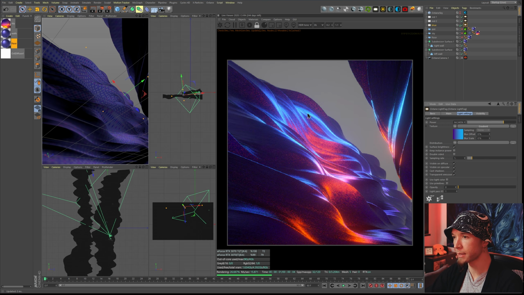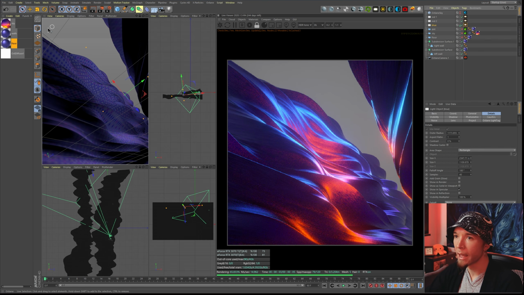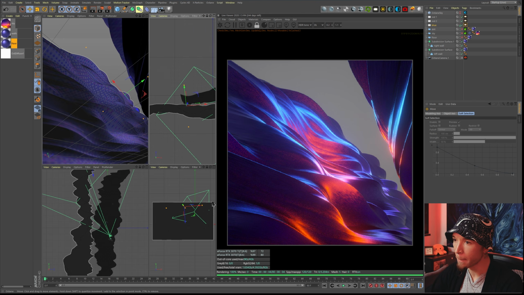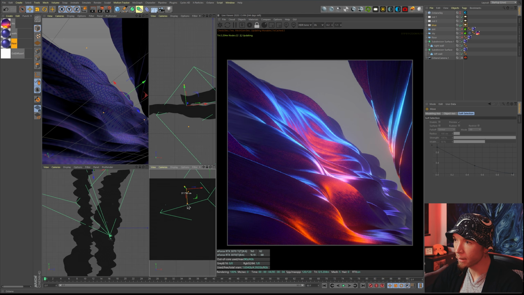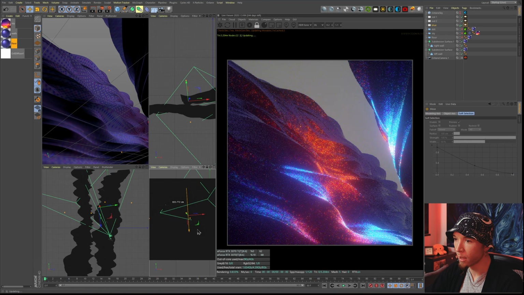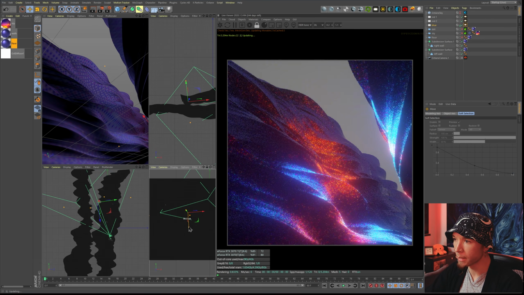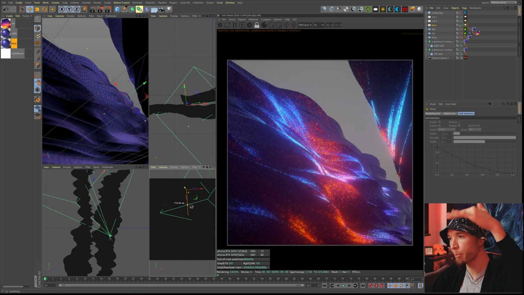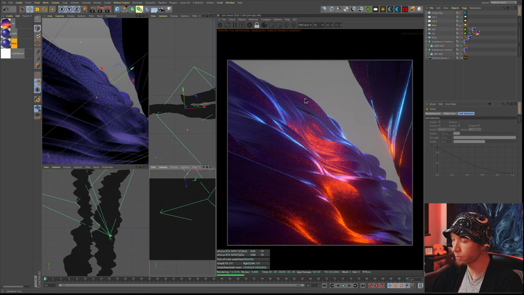You get this edge highlight, and I can experiment with moving this down a bit. And actually, how I did the animation was by moving this light from down to up, so the light sweeps up through the canyon ridges, and it just gives this really nice blue edge to it.